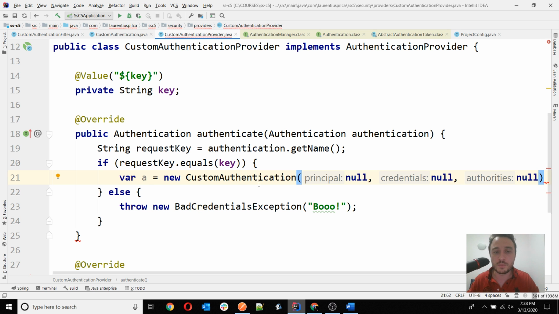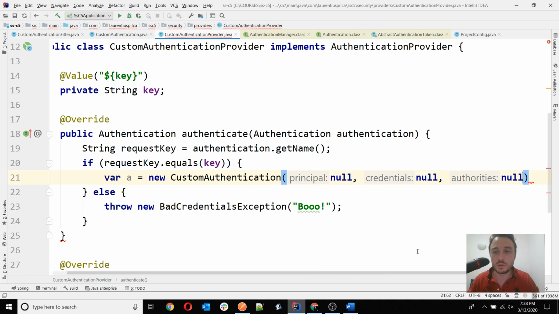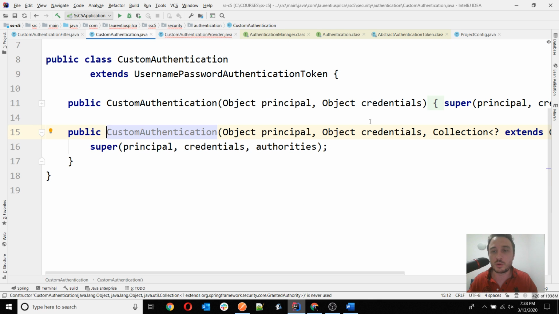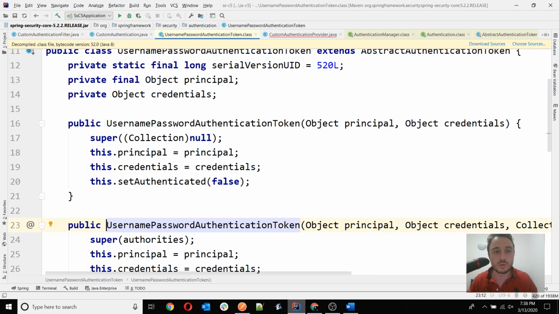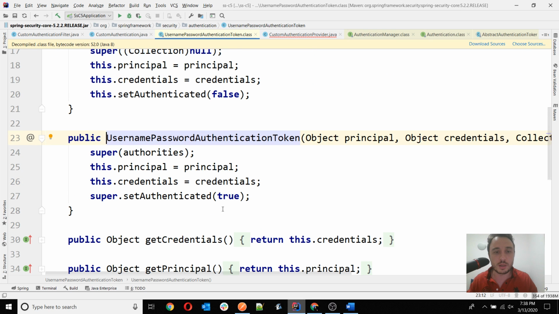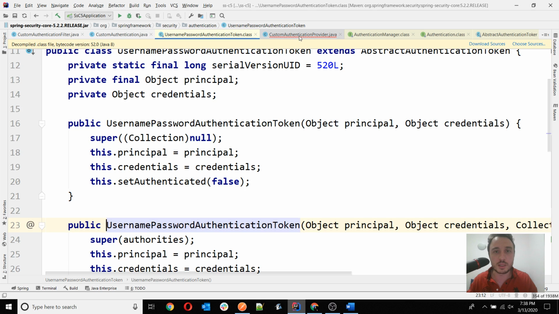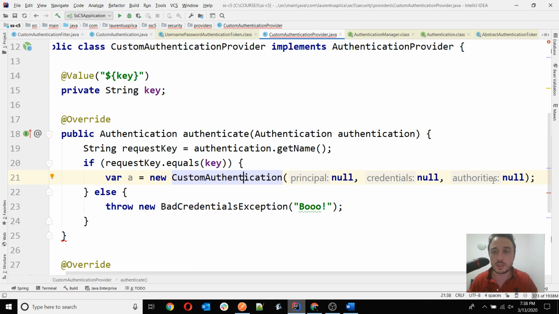Let's see if at least we don't have any kind of validation from the above constructor, because that's the downside when you don't implement your own class and you use something already implemented. So no, I actually think we are fine and we are safe. We'll see it at the end, but I think we are safe. Usually this would be the username, in our case the password, and this would be the collection of authorities, but our example is way too simple to have anything like this.